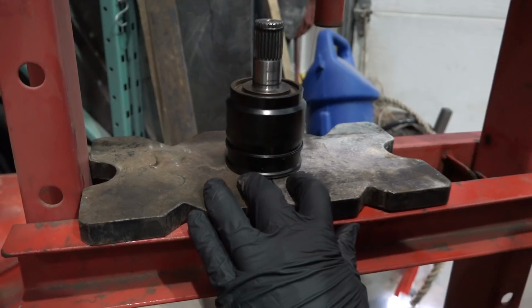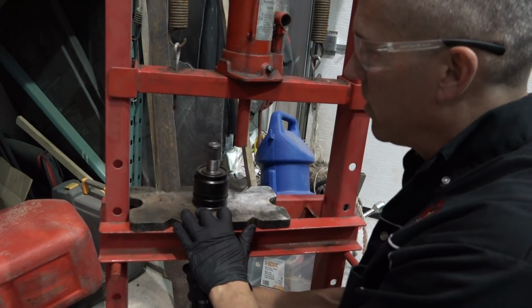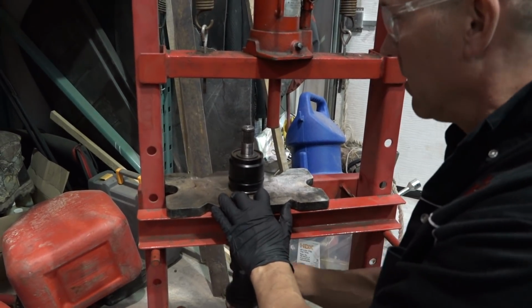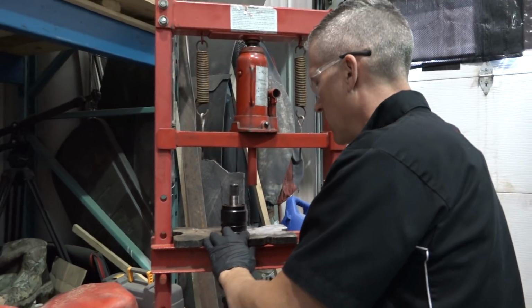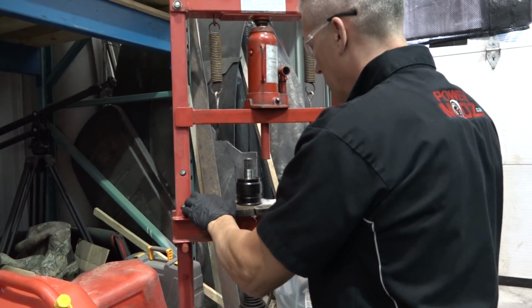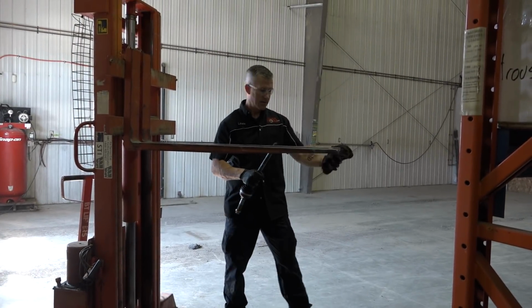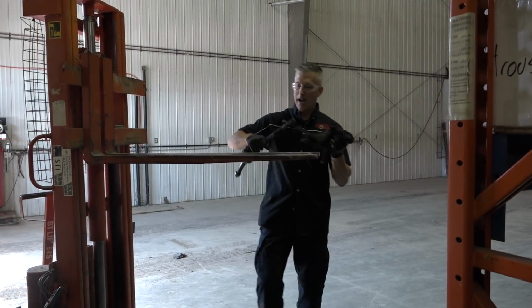But all I'm going to do is move that up and down a few times. I splash that inside with some degreaser, just so we can hopefully get it in one shot here. Nope. Nope. Nope. Make a liar out of me. Gotcha. See if what happened, what I figured happened.